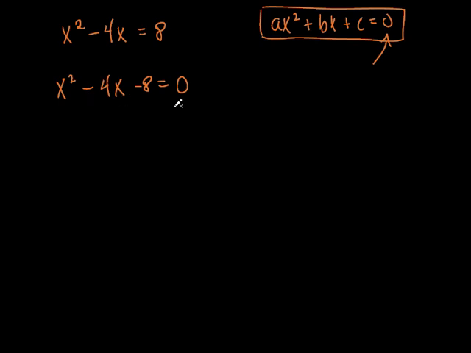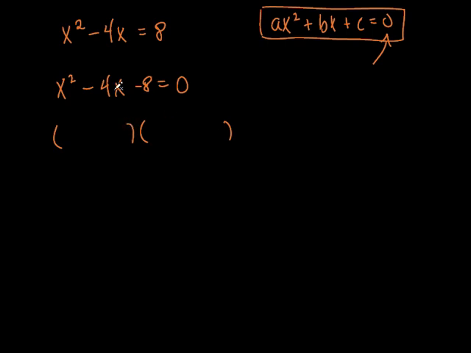So let's see what we can do. Can we just factor this? Do you remember doing factoring? Can we just factor this? Don't write anything down just yet. Let's just think. Can we factor this? Is there something times something that equals negative 8 and adds up to negative 4? Well, I've got 8 and 1. That's not going to give me this, is it? I've got 2 and 4.